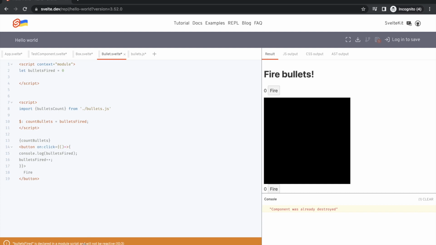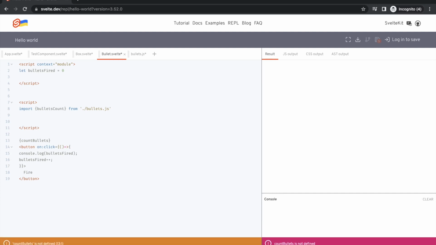Bullet fire rectangle model screen will not be reactive. Finally they said that. Okay. Finally I'll do this. Bullets count plus. Or should I do this?